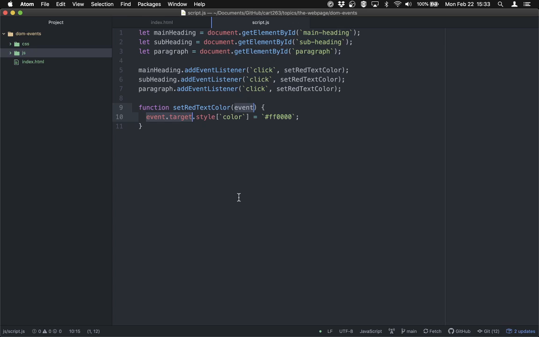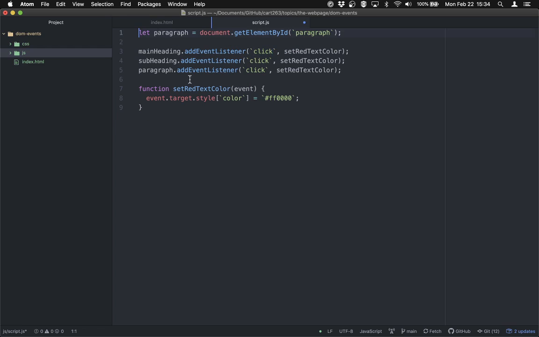Now, the basic principle here is the same for all events. They all work the same way. You add them to the specific element that you want to listen to. You give the name of the event that you're interested in hearing about, and you give it a function that is going to react when that event is triggered. It's always the same. That is the beauty of learning something like this event-driven programming, right? It's a formula that we can use, and the key thing is to know, well, what kinds of events are there? So let's take a look at the question of what kinds of events there are.